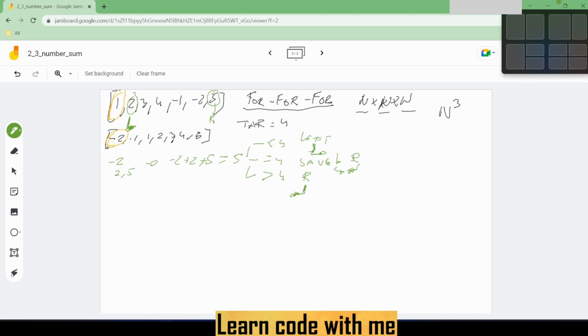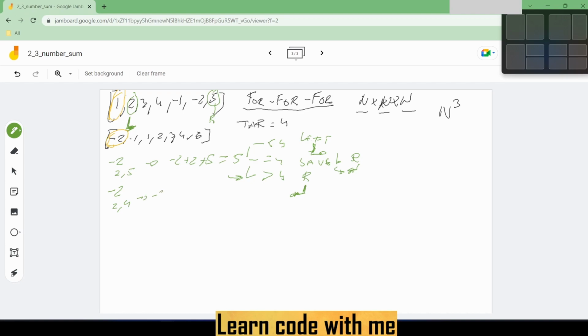Because it means that we have found our solution. So it's 5. We are in this scenario. So just let me move the right. So -2, 2, stay like before. I don't move the left pointer, I move only the right pointer. And just let me move here to 4.